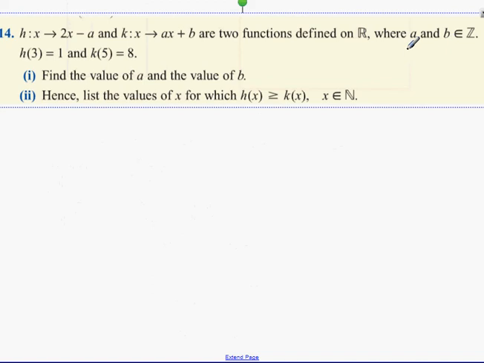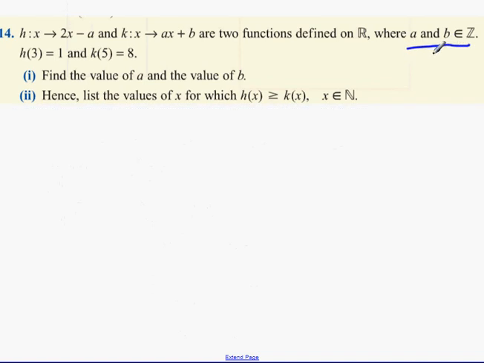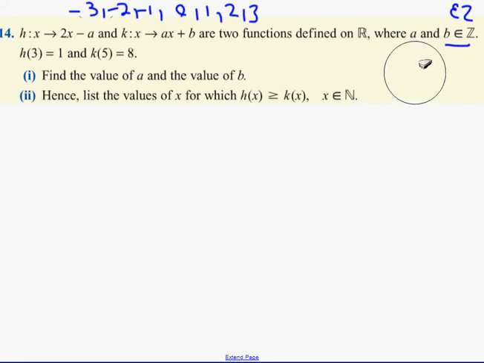This one. Number 14. What does a, b element Z mean? What does Z mean? Z means integers. It means numbers that are minus whole numbers and plus whole numbers. If I said 1,000, 1,000 is an integer. If I said minus a half, it is not an integer because it's a fraction. You can have no fractions and no decimals the minute you see element Z. It doesn't really affect how you do the question though. So there won't be any decimals or fractions in the answer. When you get the answer for a and b, they can't be a fraction and they can't be a decimal.